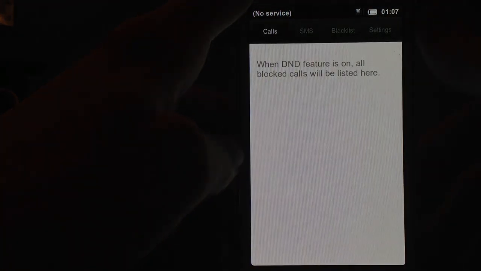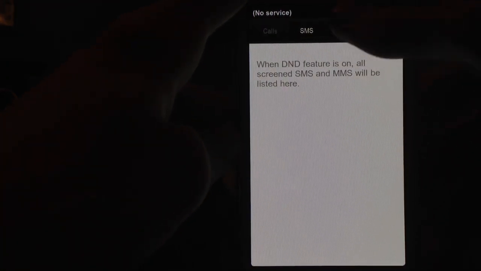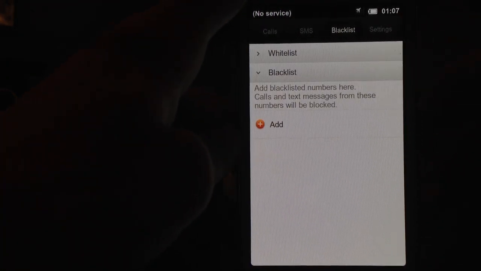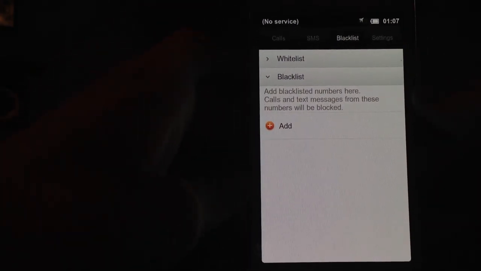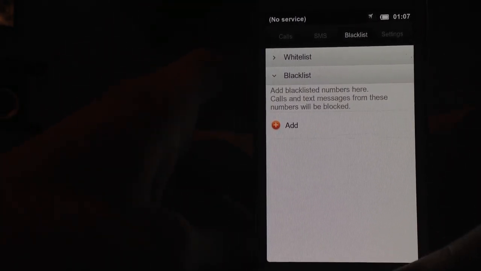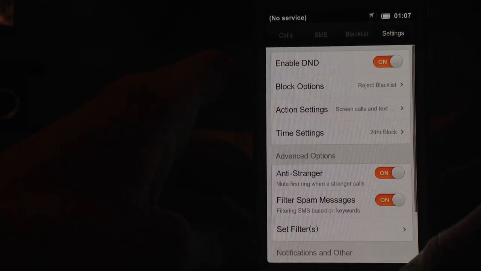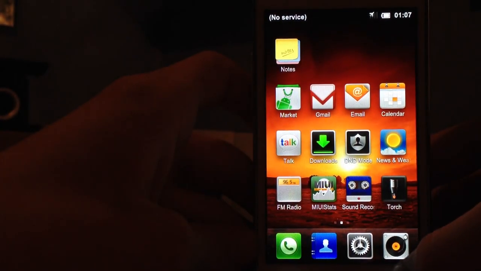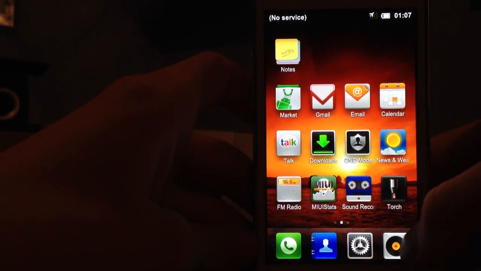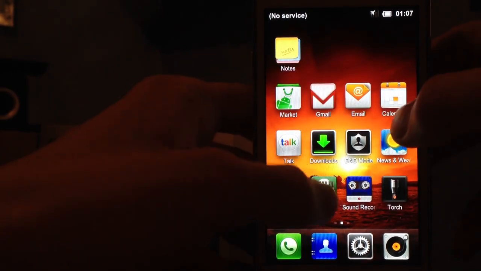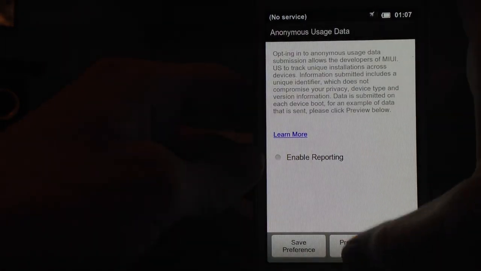D&D mode also was something pretty interesting. You can basically block people, blacklist numbers and stuff like that. If someone is trying to call you, the phone can basically block it. That's kind of cool. Actually, if you have someone that hates you, can't stop being an idiot, you can fix that.